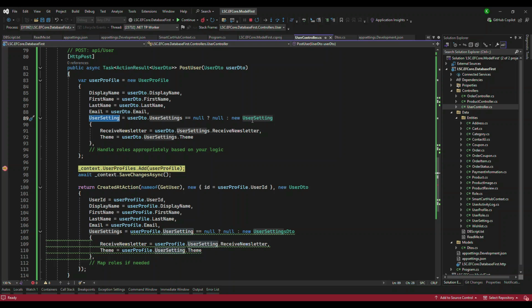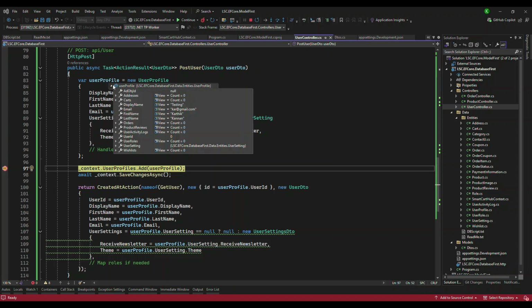How? You are passing an object here. So though you are adding this user profile, its child tables also get added automatically.